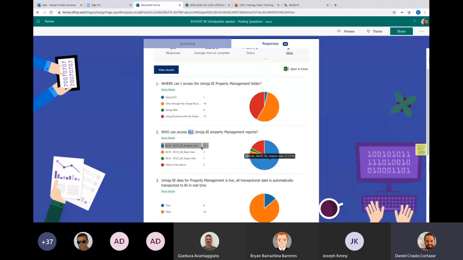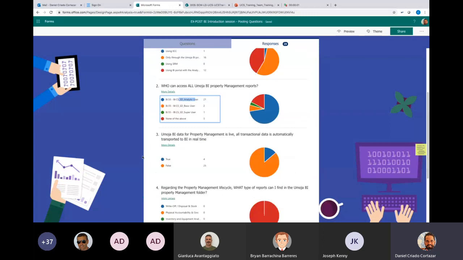And the person who has full access to all reports is the BI 55 analytical user. Okay, and you see that 27% of the responses are pointing at that answer. We have several others, but in general terms, three quarters of the whole pie are pointing at the right answer. So remember, BI 55 analytical user is the answer that we were looking for.